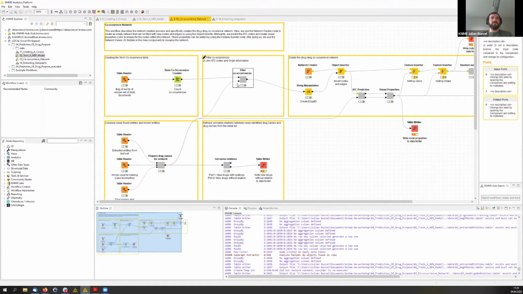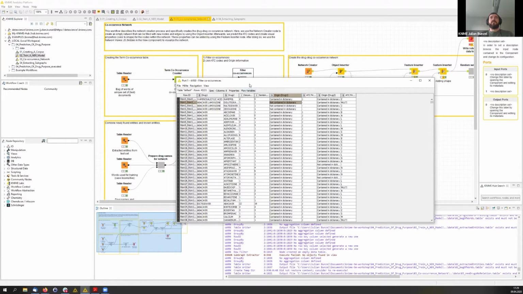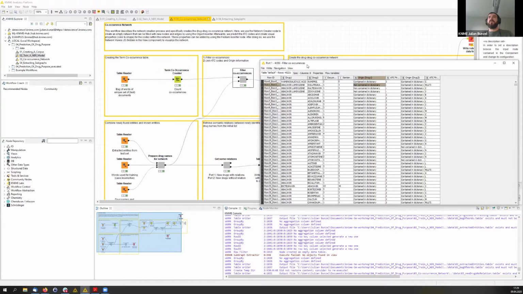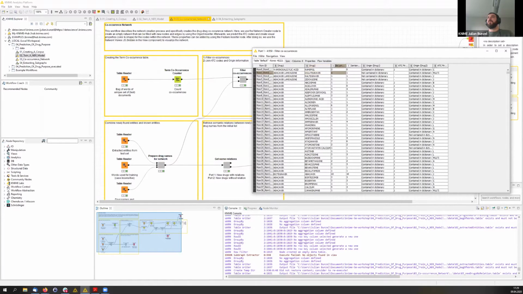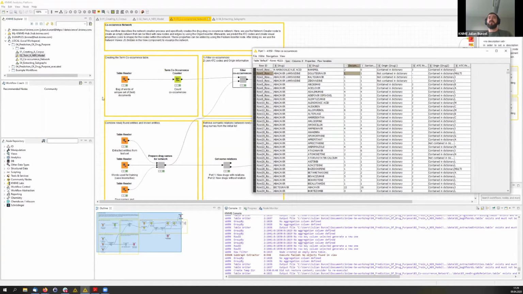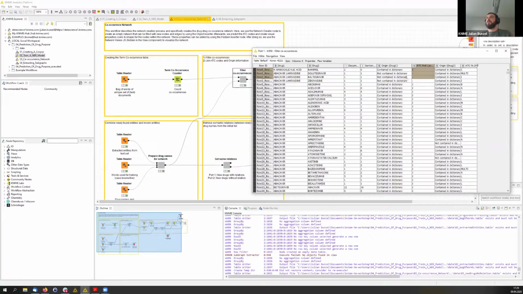And we can have a look here at the table that we've created in this component. So we have the term co-occurrence table with some more information, which we added from the data below here, which is basically the first drug, the second drug, the co-occurrence counter, and where the drug came from. Was it in our first drug list, or was it detected by our model? And it also shows the first letter of our ATC code.